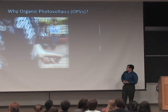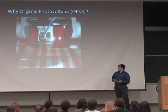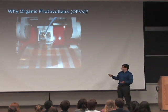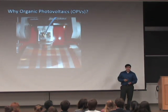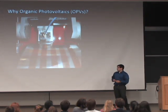So not only do OPVs offer many applications in different technologies, but they have a very cost and energy efficient production method, roll-to-roll printing. This makes them much cleaner than inorganic solar cells, which use harmful chemicals, a much more complex and expensive structure, and are much less environmentally friendly in manufacture.